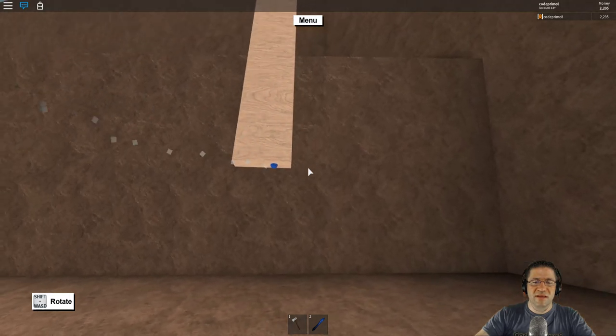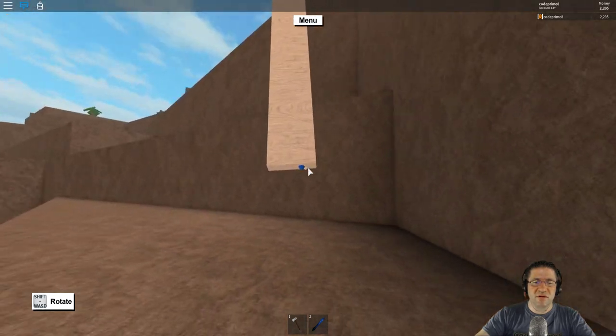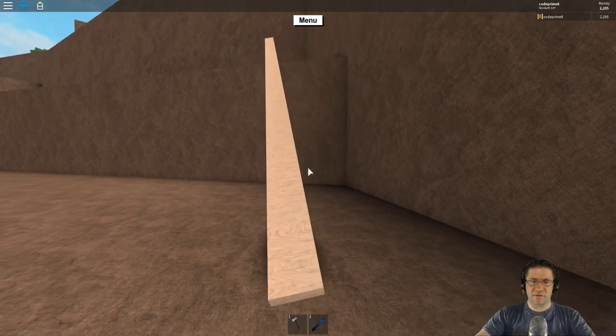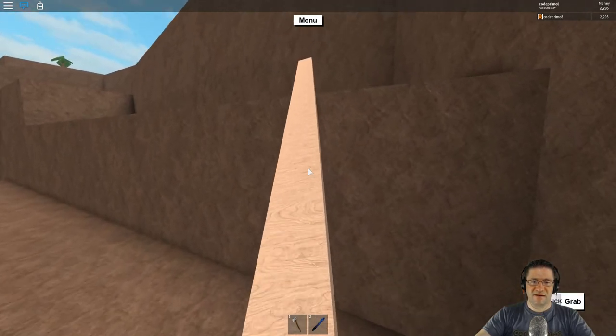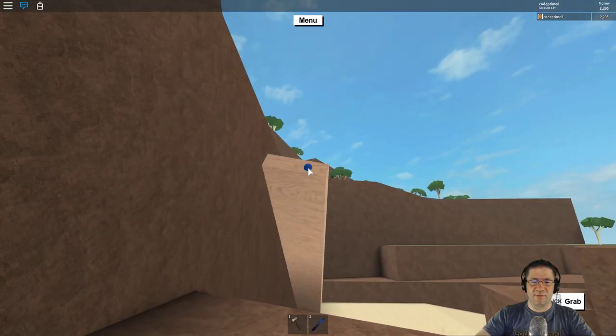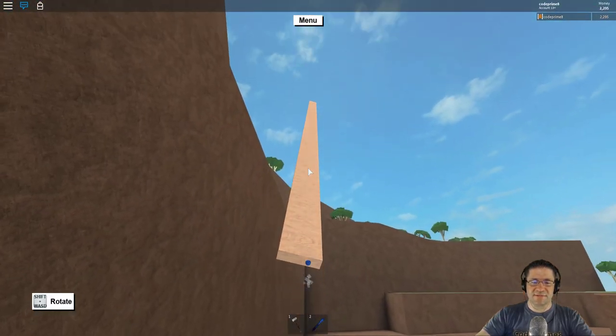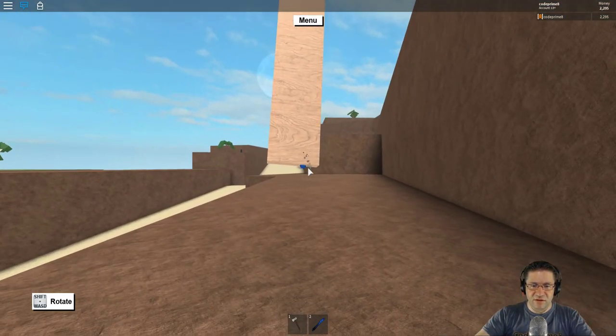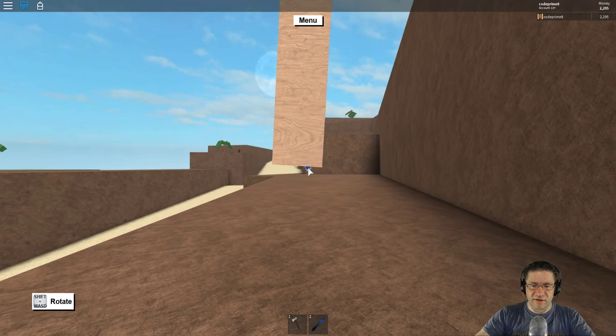This one's going to be a little tricky because we're going to have to line this up kind of sideways here. There we go. Nice. See how I made it bounce off the wall? Yeah. Did that on purpose. Skills. Just kidding. It's totally not skills. We'll tilt it a little bit like that.